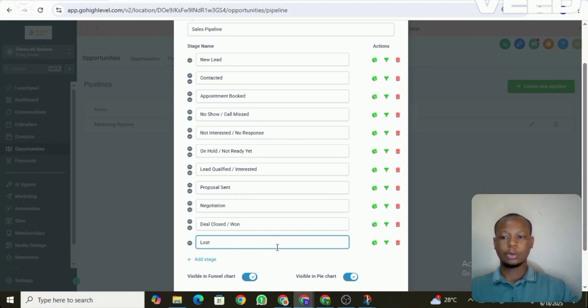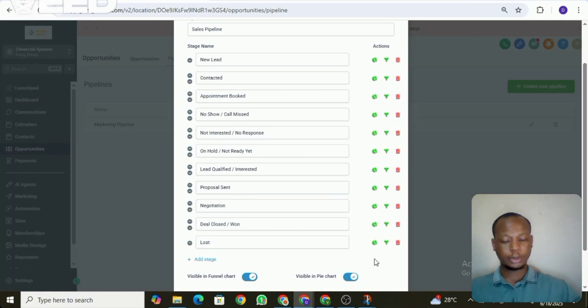You are still going to keep them, and you keep notes on why it's lost, so you can improve your future offers or follow-up strategy, right? You still keep them to know why you lost the deal, why the client refused to proceed after all these stages, for future purposes.